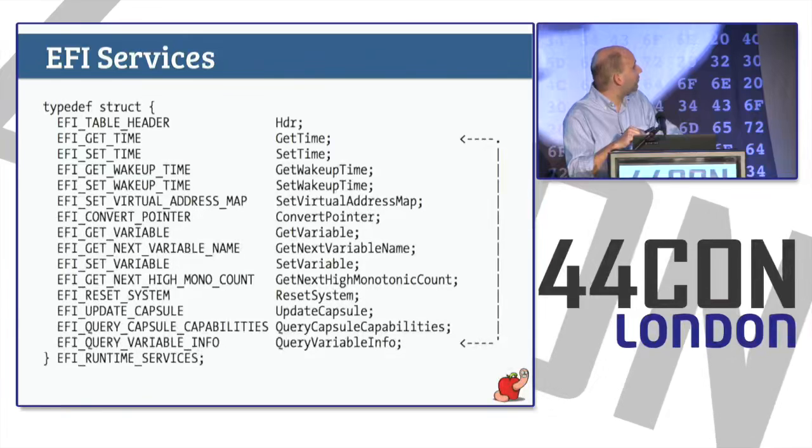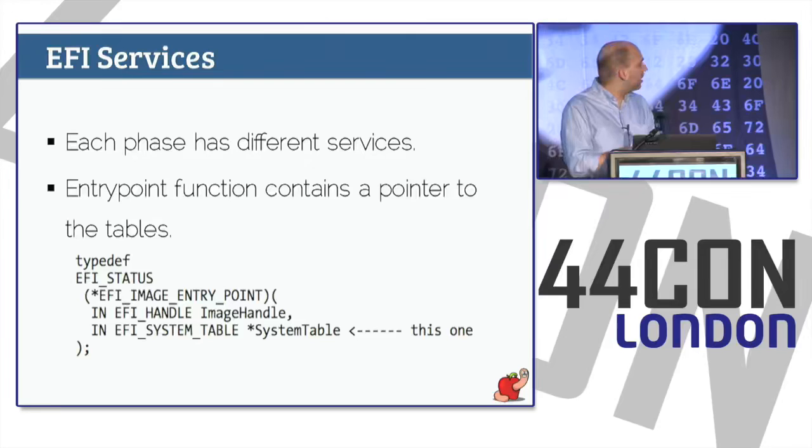This is the runtime services when your operating system is running. You have, for example, services to get time, set time. You can talk to the variables. For example, this is most probably all Linux. Linux has something like the proc system to check the EFI variables. They probably have the kernel talking to EFI and getting the contents of the variables that are on EFI. So, as I've shown you, each phase has different services.